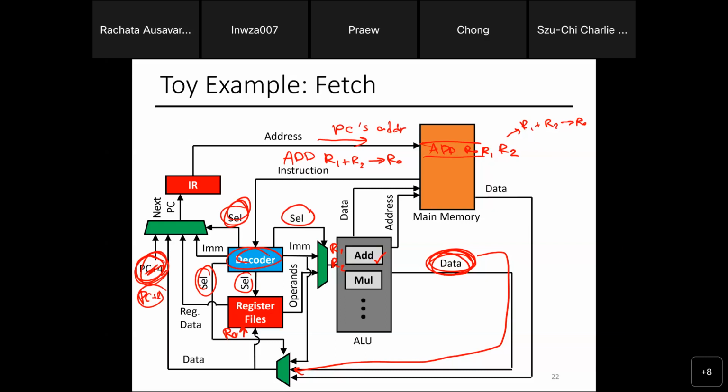There will be a lot of hints on how you implement Project 3. You have to figure out what's the next PC based on your instruction. What's source 1, what's source 2, what's the ALU operation that you have to run? Is it an add? Is it a multiply? Is it a division? Is it a jump? Is it a branch? And you make sure you update the correct thing based on what you saw. All right. Any question? Kind of with me so far?